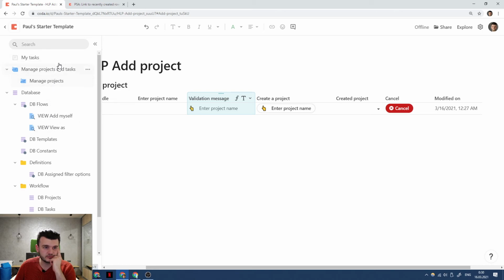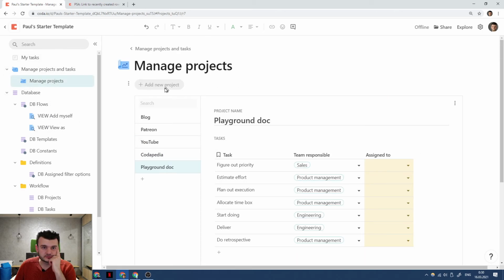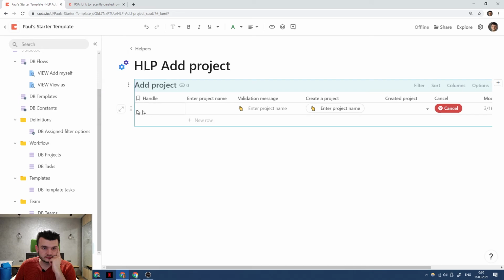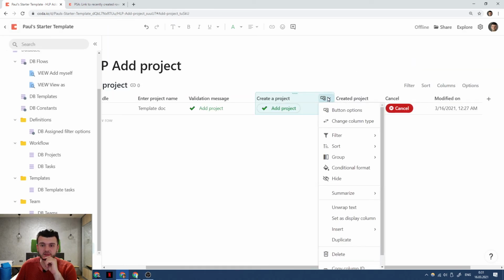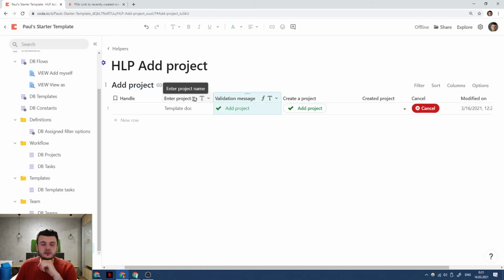So okay, enter project name. What else is left to add some fake things? We have the playground, we have the YouTube, we have the Codepedia. Oh yeah, and we need to make that button invalid if something's not valid.